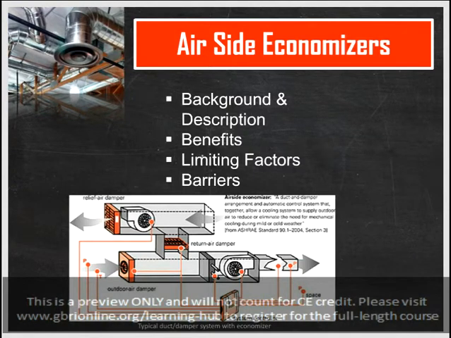The first is heating mode. During very cold weather, the air handler brings in minimum outdoor airflow for ventilation and mixes it with the return air. The mixed air is then heated as necessary to maintain the desired supply air or space temperature. ASHRAE Standard 62.1 or building code requirements determine the minimum intake of outdoor air.